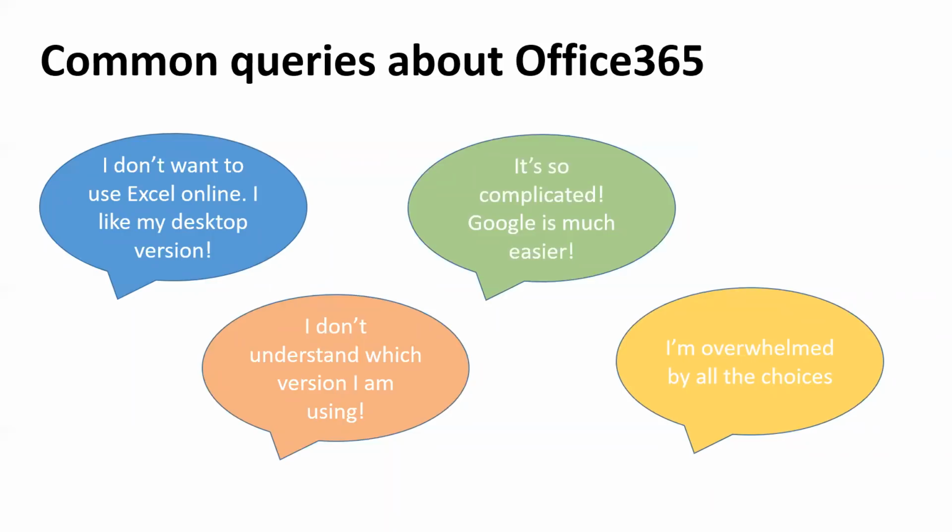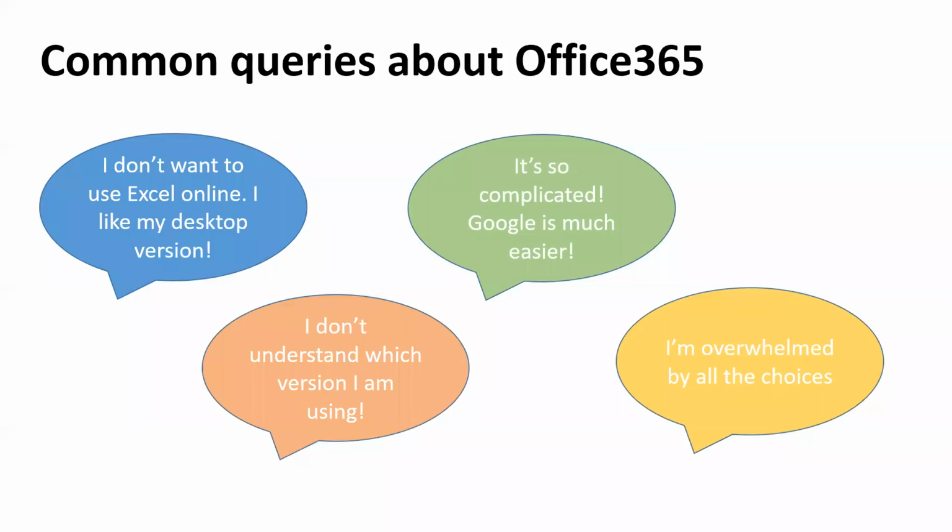The big one I hear is it's so complicated. Google is much easier. And again, I'm sure there's people on the call today who use parts of Google for things. As I said, maybe Google Drive to store your documents, which is cloud-based storage, and maybe Gmail and calendar and things like that. And what I try to explain to people about Office 365 is it's exactly the same as Google. But people, for some reason, seem to find it so much more intimidating and so much more complicated. And I think I'm probably going to blame Microsoft for that in the messaging which they put out when they released Office 365. It just completely confused people.